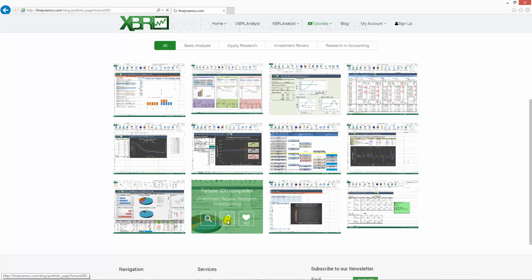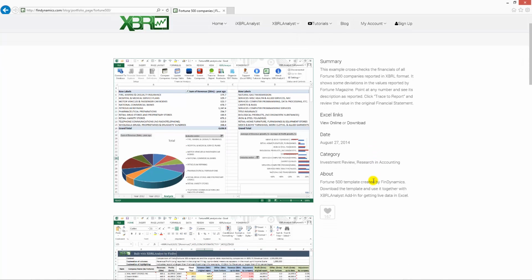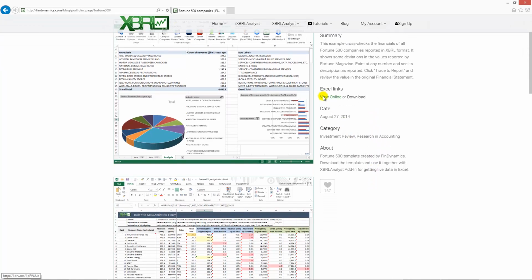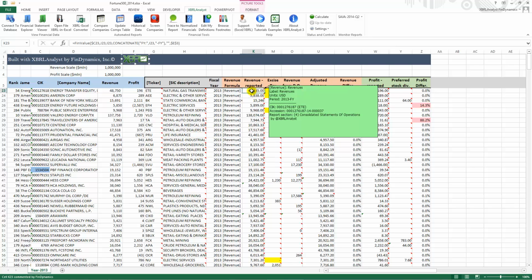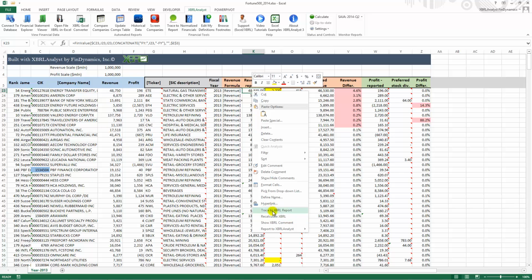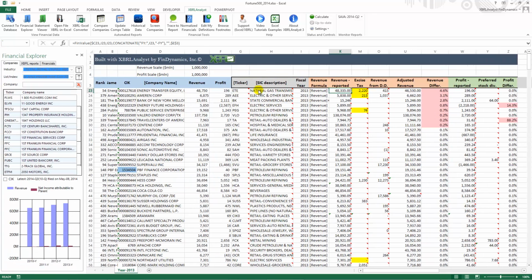If you click the link, it will open the page for this tutorial, and you will find Excel links to either view online or download the full template. If you download it, you will see the file like that with all the details. And as I mentioned earlier, you can trace any value to the original report to have a full review.